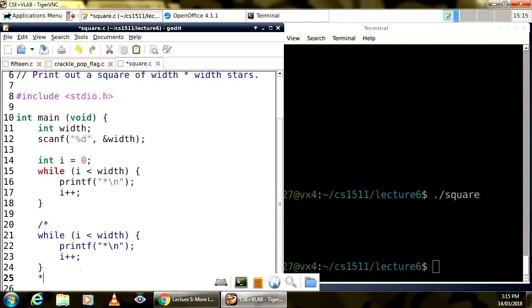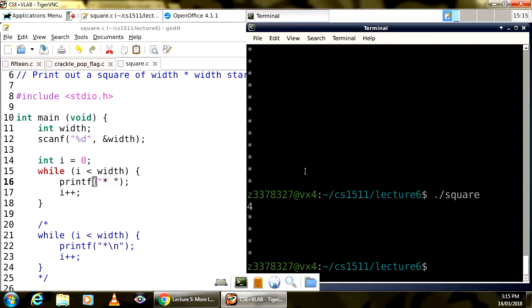And again, this is just a way of commenting out the code so now the compiler won't look at it. So if I wanted to print them in a line rather than all on new lines, I can just not print out the new line character. So what this is going to do now, rather than printing star, new line, star, it's going to print out star, space star, space star, space star. Or so I hope.